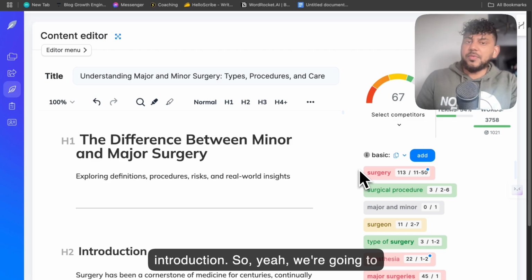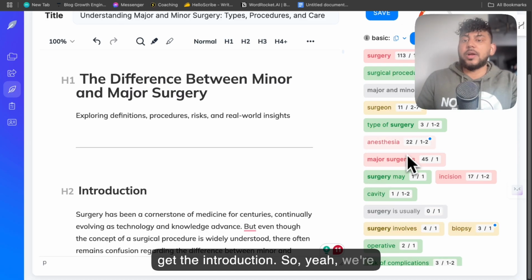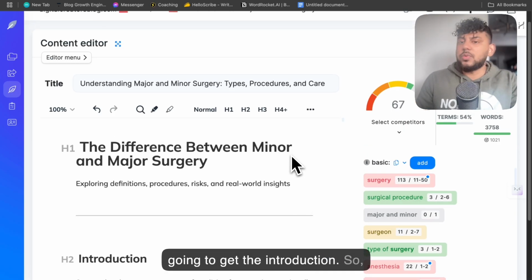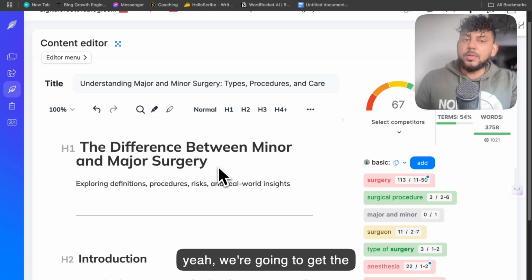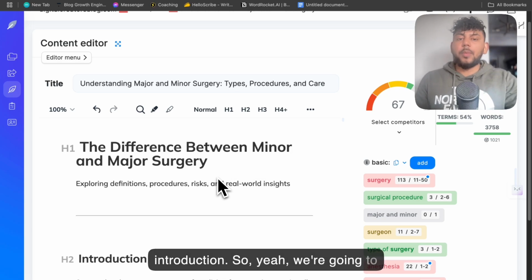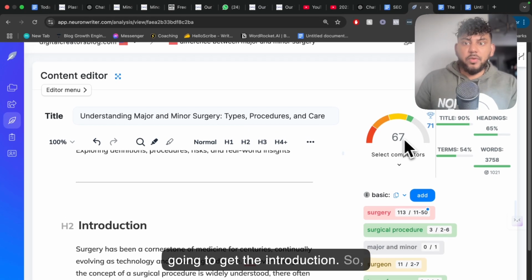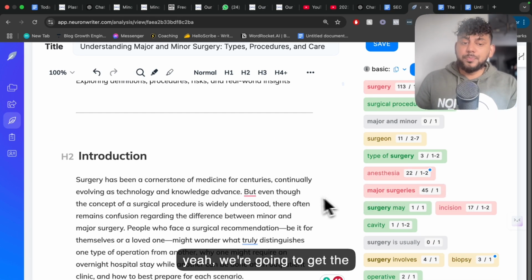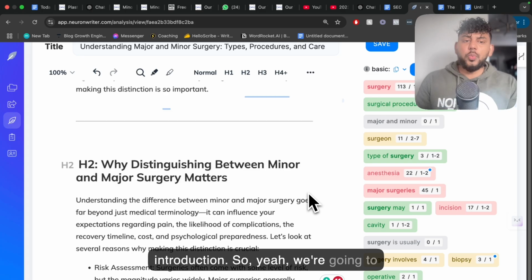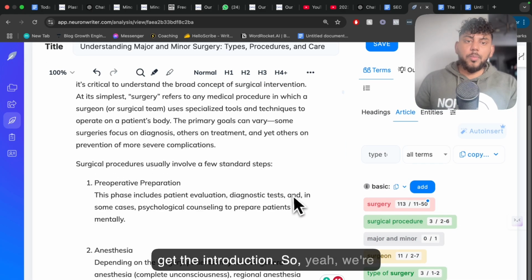I didn't really do any fancy SEO prompts or again extract any keywords and tell it to use that. I just told it to write it as you would with some prompts to write in an SEO optimized way. And we got a pretty decent article, a beast of a word count, fairly high. And again, if we went ahead and did some manual optimizations, I'm sure we can get this to a 75 or above.